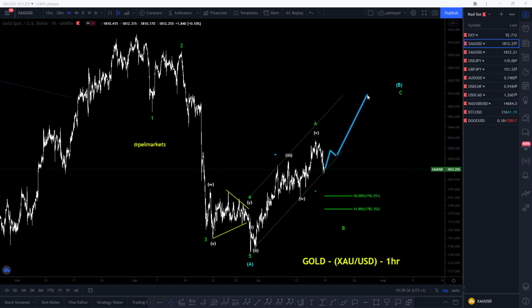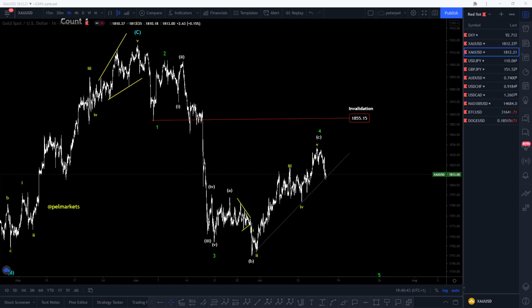The last scenario we are going to look at is this: we've been looking at this count some weeks back, but I've not really abandoned the chart. In the first one that we did analyze, I did say that if we get a breakout, a corrective move, and another move into the fib zone, then we are going to look at it. But in case we break through this fib zone, there's a possibility of this whole structure being an expanding flat, an ABC for wave 4, because we are still in the invalidation level.